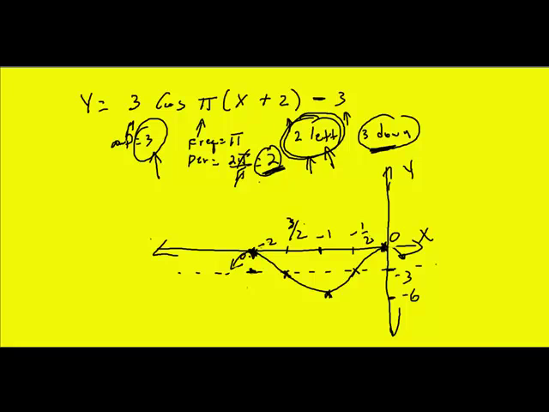Let's do a tangent. Okay. Y is equal to, let's make one up. Y is equal to -2 tangent. Let's say we have x over 2 plus 3. Tangent does not have an amplitude. Okay? This is not an amplitude. Amplitude means middle to the high and middle to the low. So tangent curve always goes up forever and goes down forever.